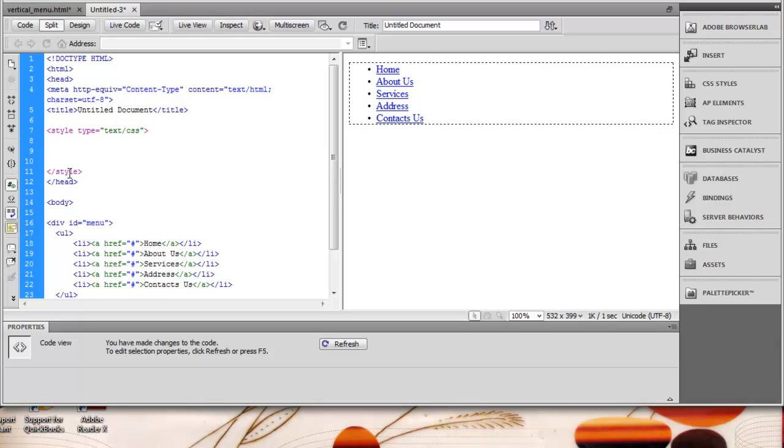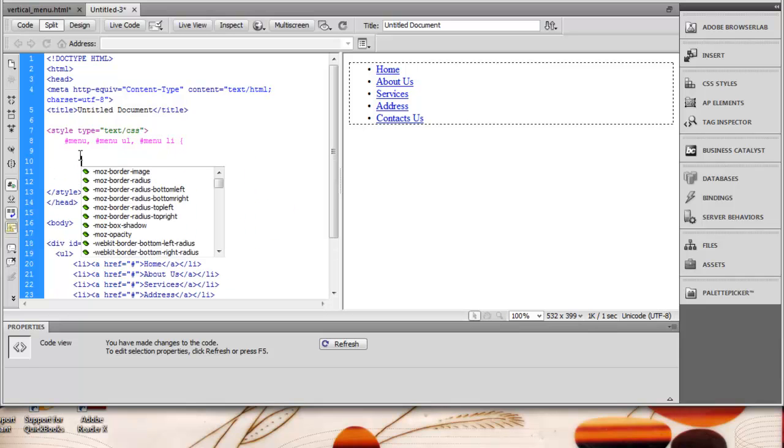So now within the style tag, we need to start designing this to make it look good. We're going to shift it all the way to the left, give it that little hover effect, make it look pretty nice. So the first thing we want to do is get in for the #menu, and the #menu ul, and the #menu li.